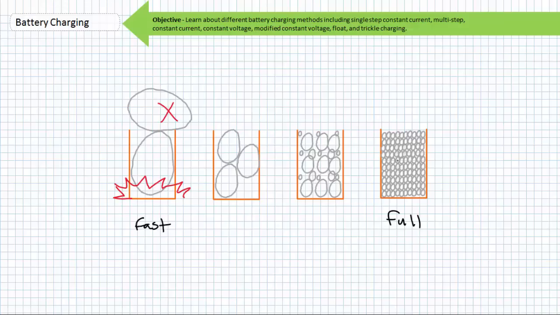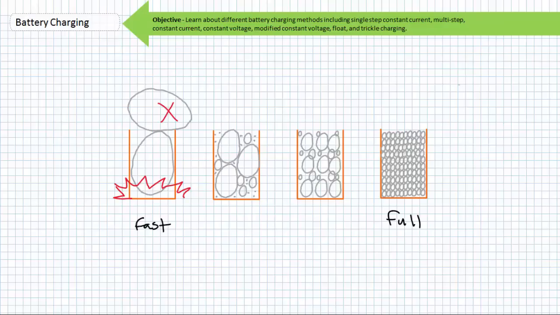Still another method might be to chuck in a couple big rocks, then toss in a couple medium-large rocks, then just let a painfully slow fine stream of sand trickle into the bucket to slowly fill all the tiny empty spaces. This method represents a mixture of the two extreme approaches, favoring speed at the expense of a full charge. Note that if the slow stream of sand is ever interrupted, the bucket is still reasonably full, having taken less time than the staged approach and much, much less time than the slow trickle of sand itself.